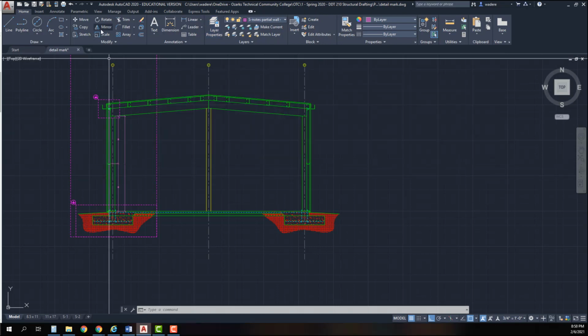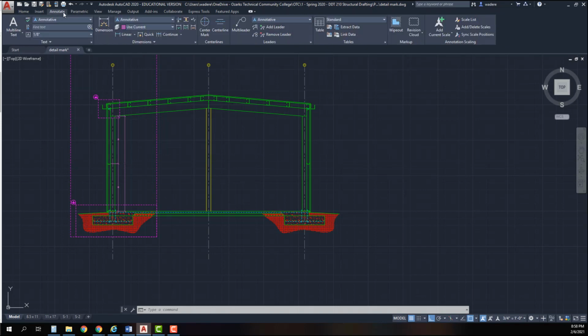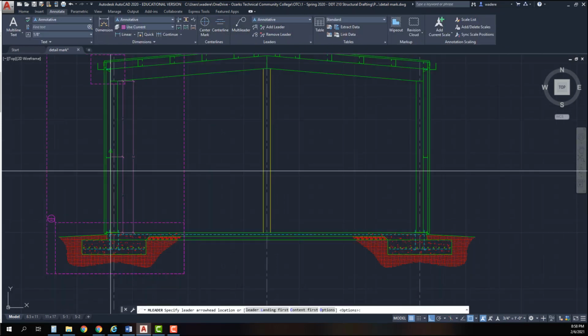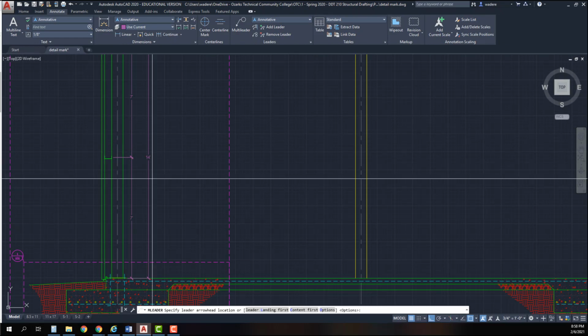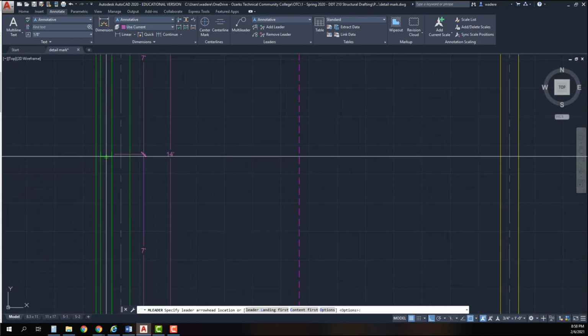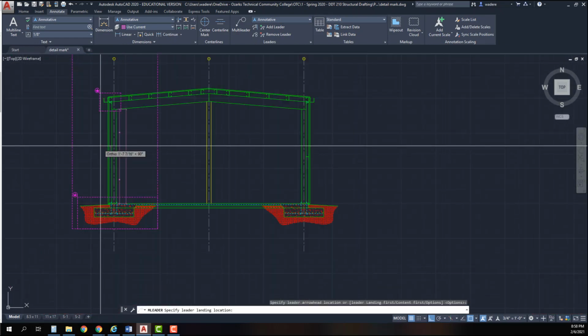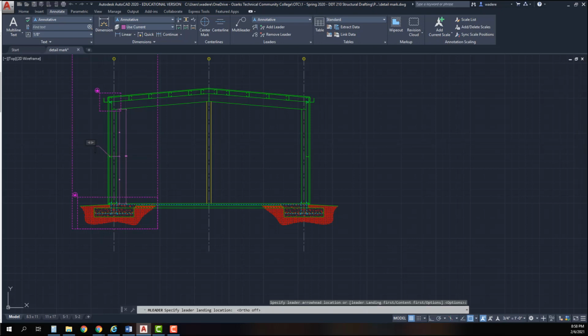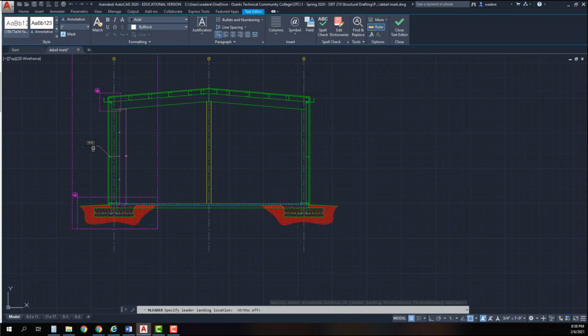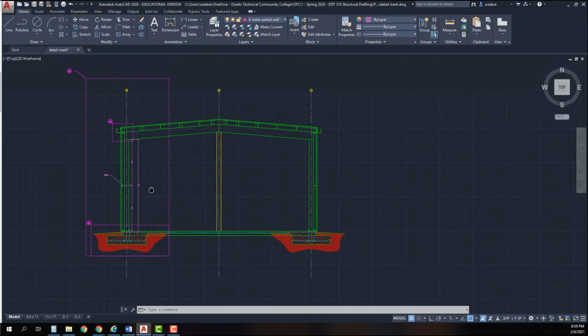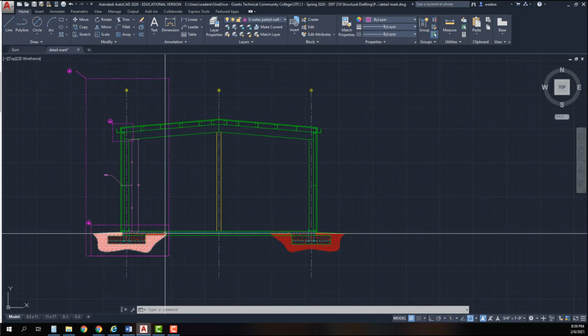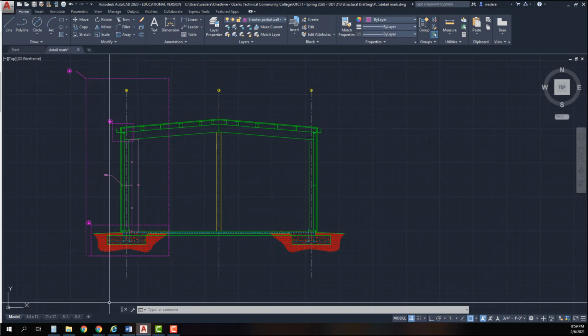So I do want to call out my girt, so I'm going to use my annotation, and I'm going to use my multi-leader, and I'm going to pull my note out this direction because I don't want it to interfere with my dimensions. Again, being able to read everything is important. And again, we're going to use capital letters, and I'm going to call this girt. So that pretty much takes care of what I need in my 3/4 inch drawing.